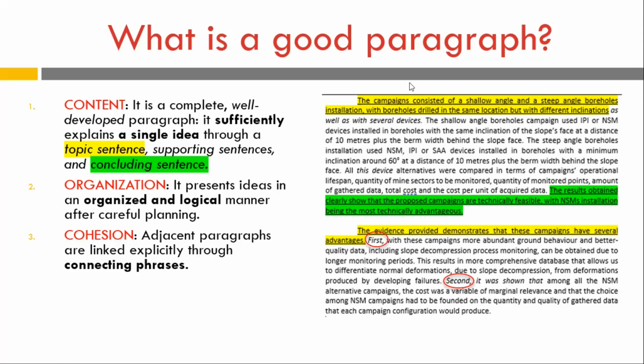Yeah, here the connection between the two paragraphs will be between the concluding sentence of the first, when he says the results show that the campaigns are technically feasible and most technically advantageous. You see the link there? So advantages would be the keyword, yeah, that the person takes in a way to develop the next. Porque vuelve al tema. He comes back to the issue of these advantages and what they are, okay, and what the benefits are and so on and so forth. So there is the link. It's a link related to the topic, yeah?